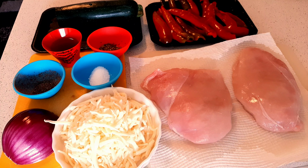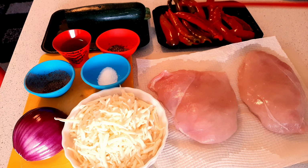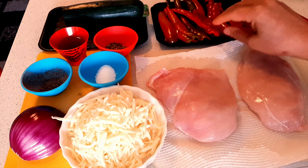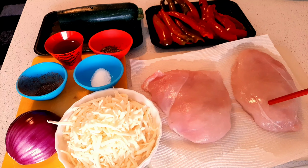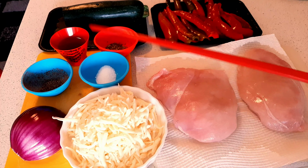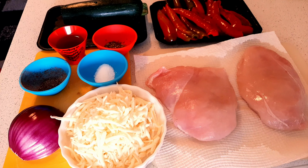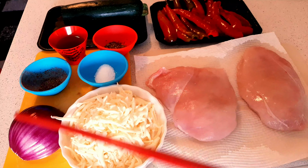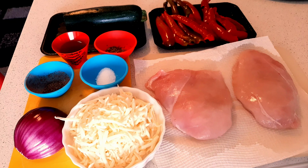Hi everyone, today we are going to make stuffed chicken breast. All we need are, I got red chilies here, seeded and sliced, and I got 1 zucchini, 2 pieces of chicken breast, mozzarella, salt, pepper, Italian herbs, olive oil, red onion, and yes, now let's get started.